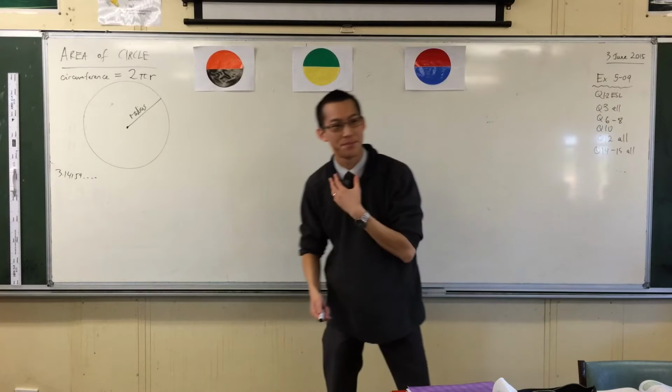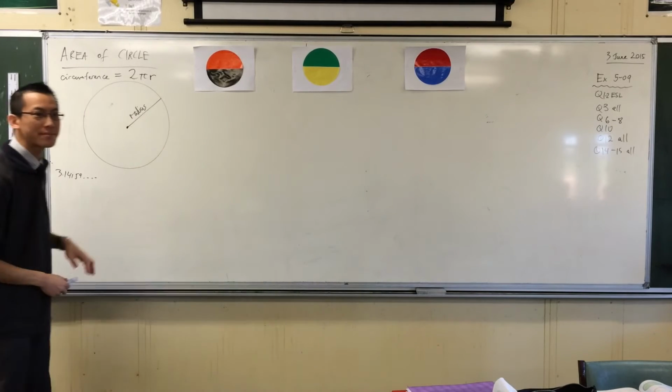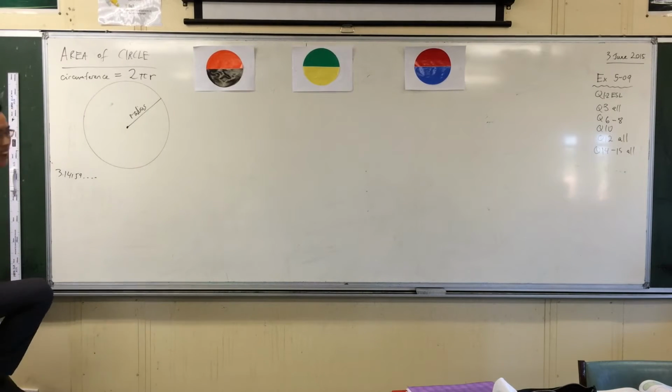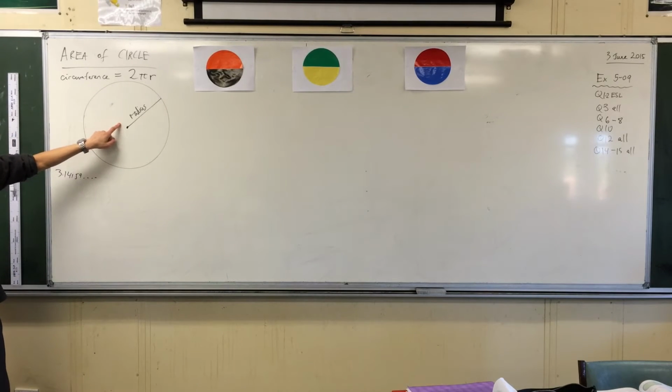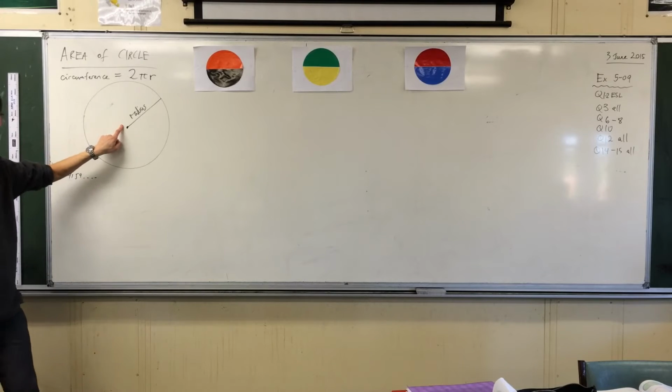You want to give a suggestion? Don't you find this, so you get the center, so you rule into the center and you find the radius, and then you've got to times the radius by pi, and you can do that twice, because if you cut down the middle you can do that.